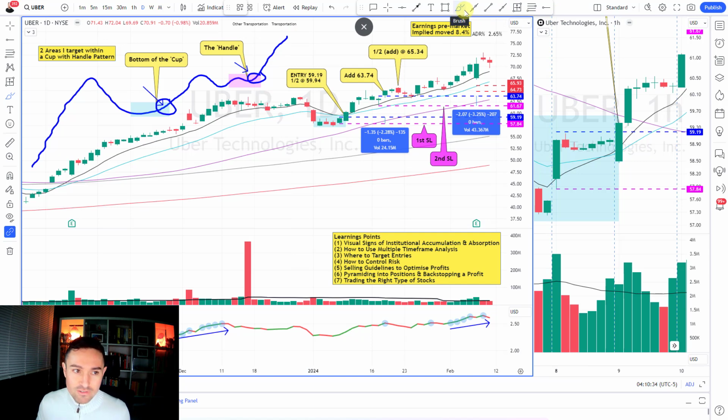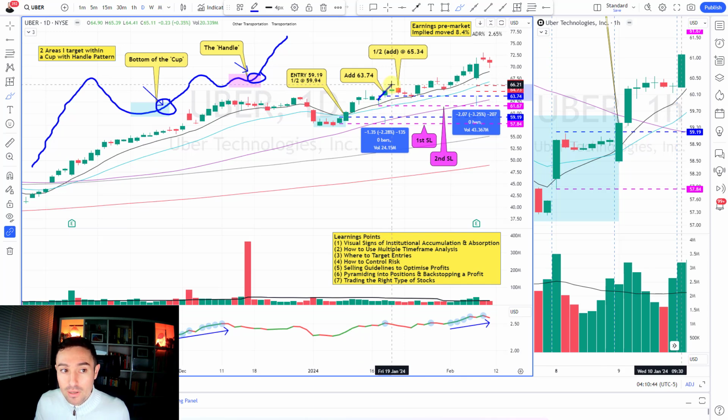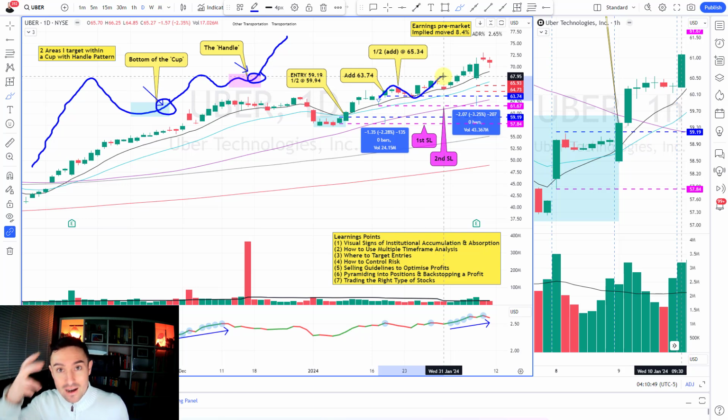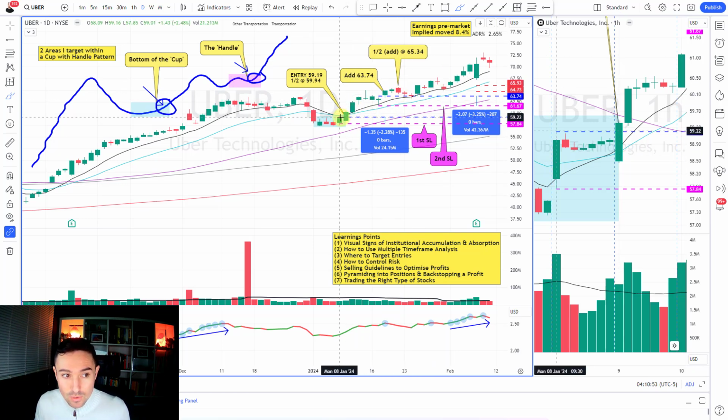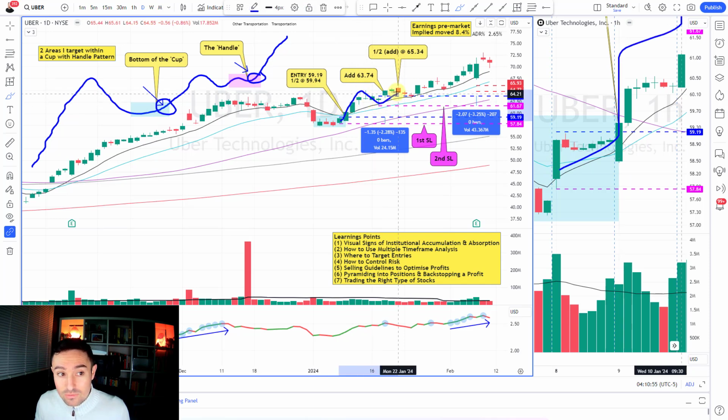I appreciate there's a lot of information coming at you, but with every entry that I take, I have a framework. I'm expecting 3 things to happen after it, okay? If I show you the handle part, what I'm expecting is a pop, a test, and then a reversal, which is basically higher high, higher low, higher high. Okay, this is what I'm expecting. So if you look at the first one here, pop, test, reversal. Same here, pop, test, reversal.